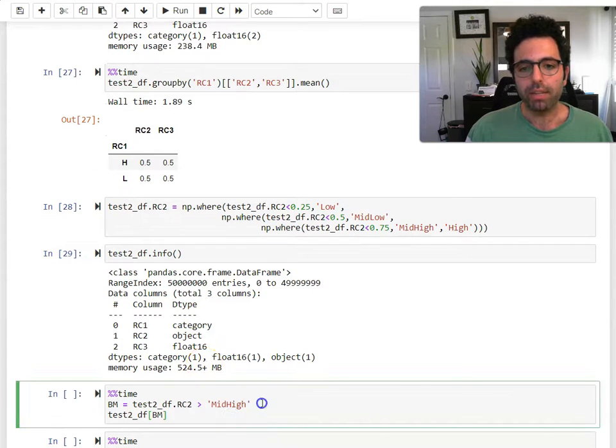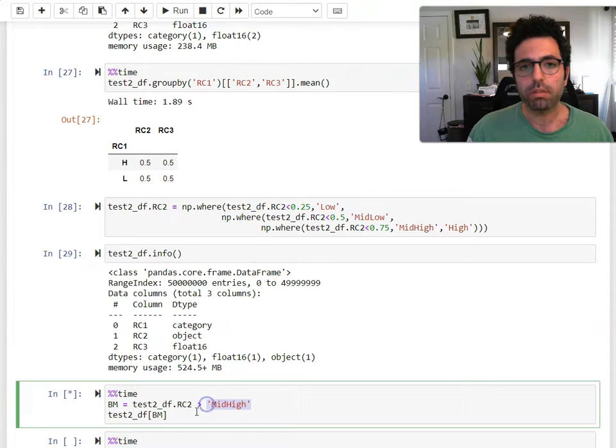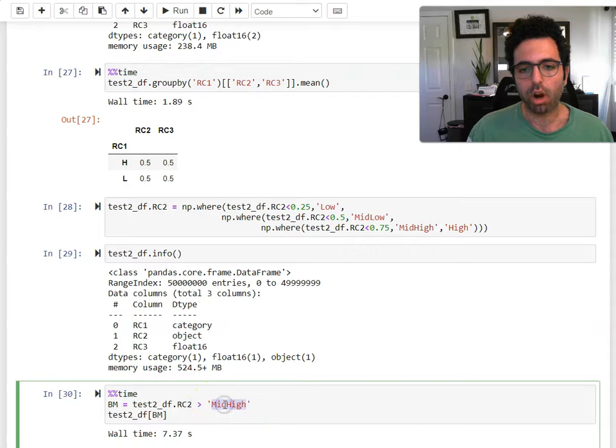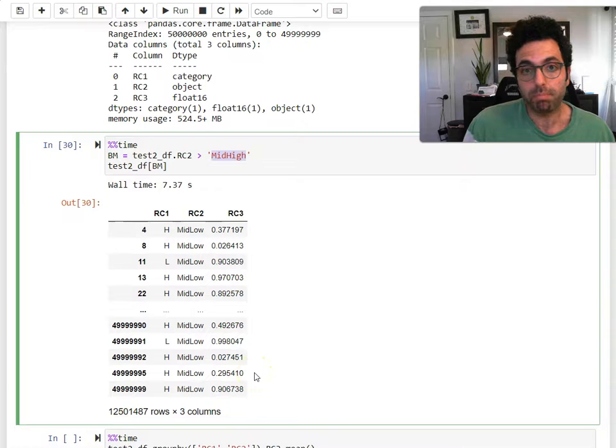So let's go ahead and try to see if when we have mid-high, we want to do some sort of conditional on this random column 2. We want to grab the ones that are larger than medium high, right? So let's go ahead and do this. While this is running, you might start thinking, can I do this? What does this mean, mid-high? This is an object, but your code seems to be running. It might work. I mean, Pandas is smart enough to capture this. Let's look into it, right? So 7 seconds, let's keep that in mind.